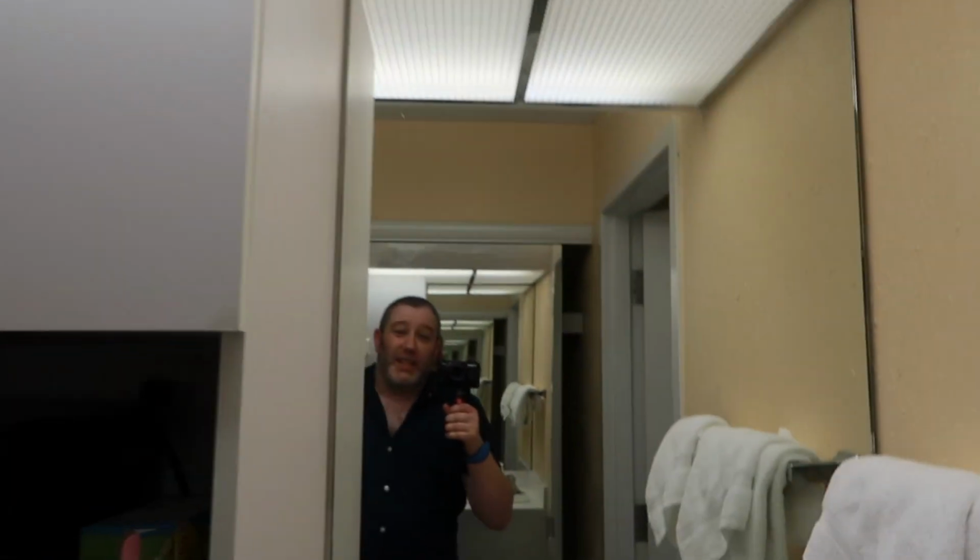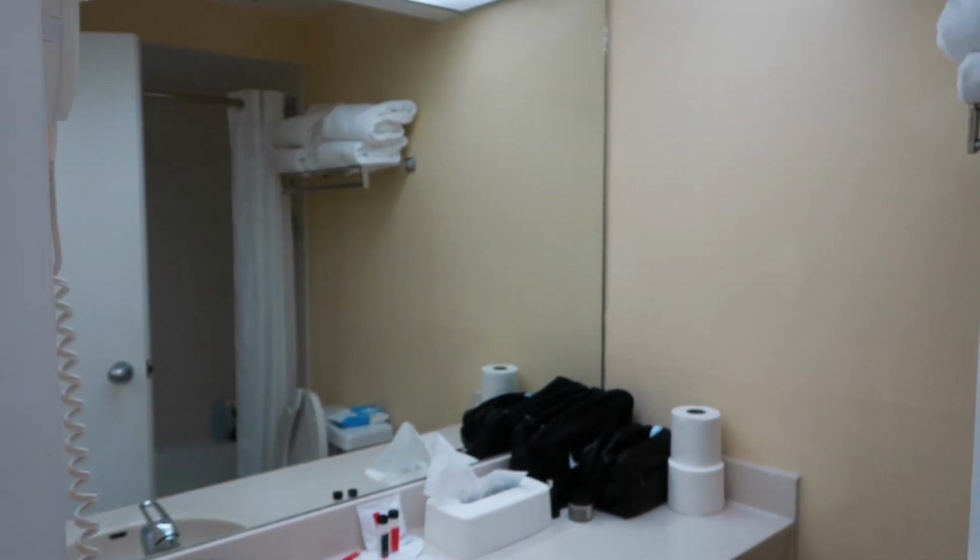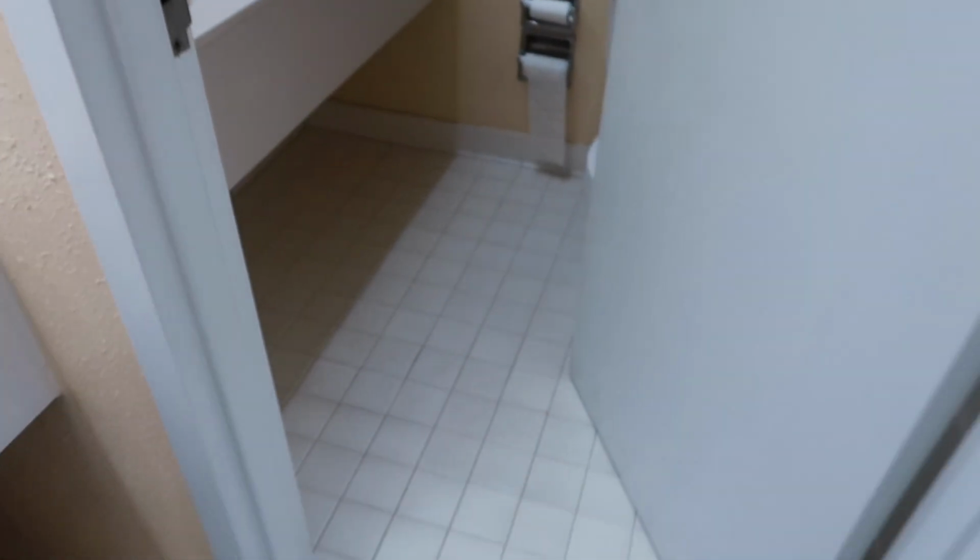So it's kind of indicative that it's a really nice room, it's just a bit unloved, it just needs a bit more TLC. Same for the bathroom, it's clean, it just doesn't look very new, but it's definitely clean, it's cleaned every day. Floors are mopped every day as well. We just saw them mop our floors. Yeah, so it's a good space for getting dressed in, and also it's a nice bathroom.